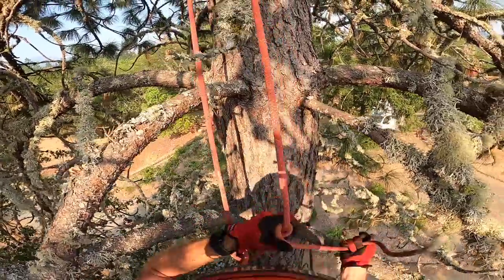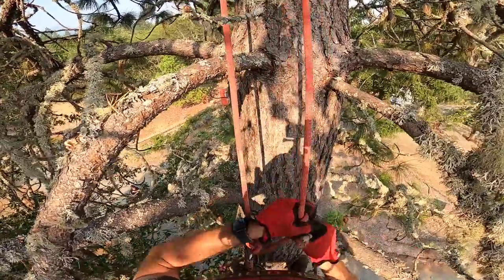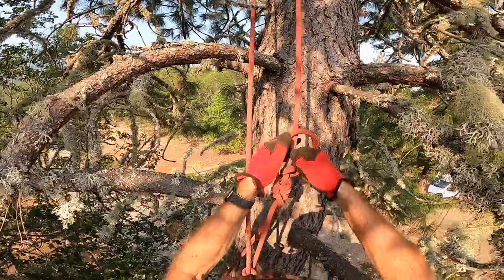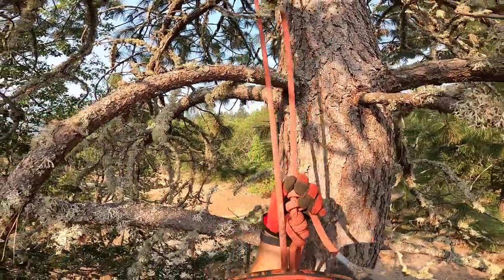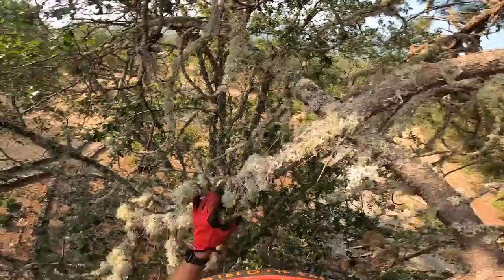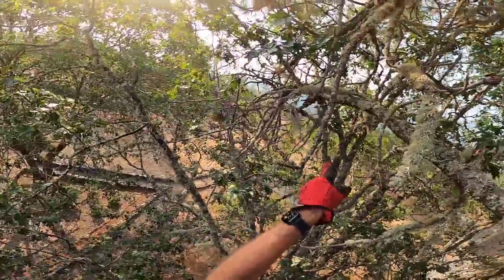I don't have my zigzag, I don't have a uni, I don't have nothing. Except this old Blake hitch. Not that this is my preferred method, you guys know that it used to be, but this rope does not like a Blake hitch. So I had to do a couple extra. I wasn't really getting ready to climb this. So, gotta make do with the old Blake hitch. Right there.